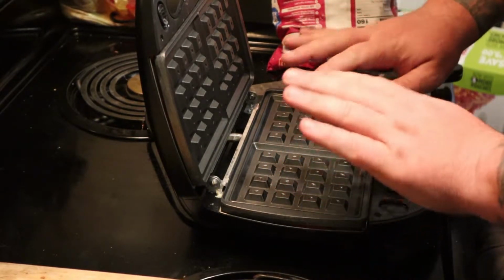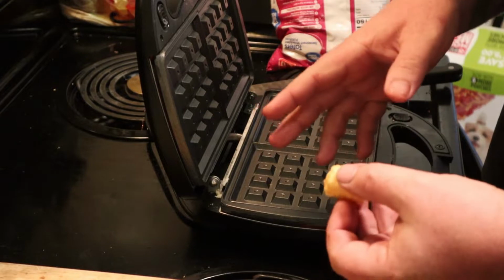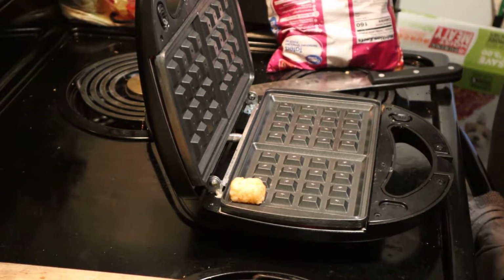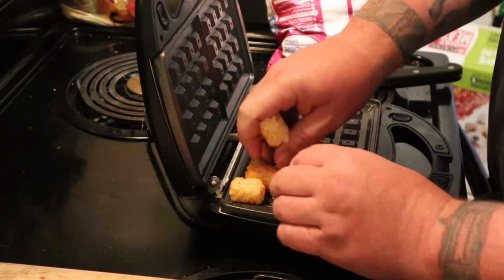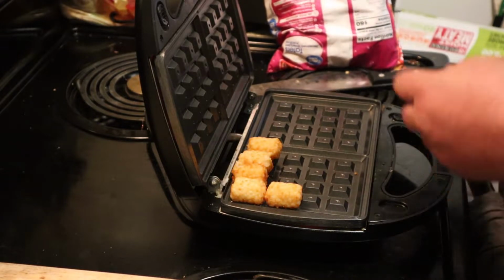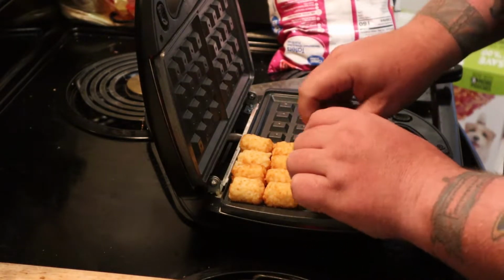So now you got your waffle iron. Mine's starting to get hot. You can take some butter or non-stick spray and put it on there. And then take your tater tots. You're going to line them up. This takes a little while. So using the magic of movies, I sped it up here and just put it all the way across, right? You can do half of it. You only want to do one of these things, but we went ahead and did it. Make sure everything's sprayed down and oiled if you want to.